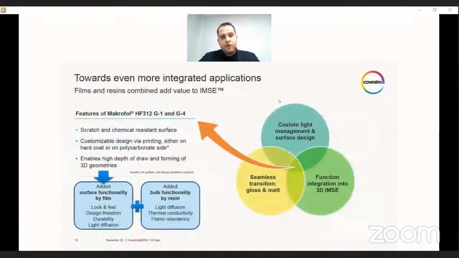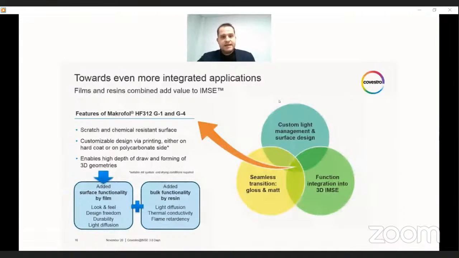Now, what does that mean for even more integrated applications? And therefore, we have to go back a little bit and look at the trends in not only mobility and car interior applications, but also in E&E, appliances, and so on. What we perceive there is that custom light management and customized surface design become more and more important, in particular the transition between glossy and matte surfaces.